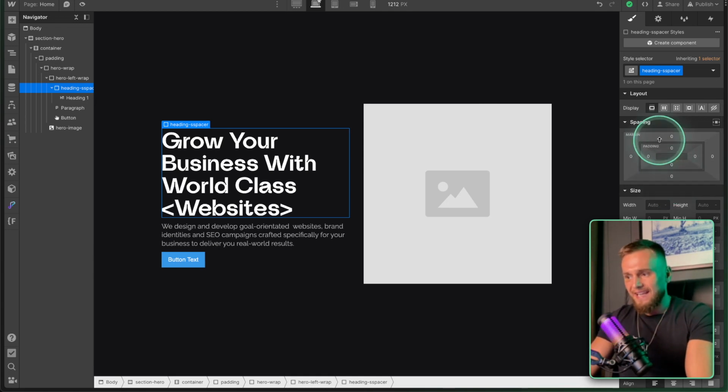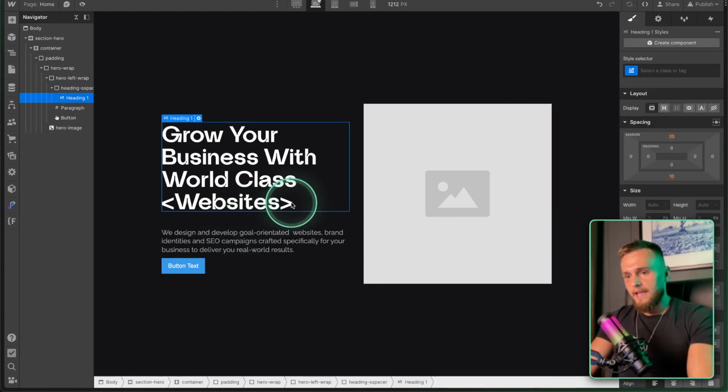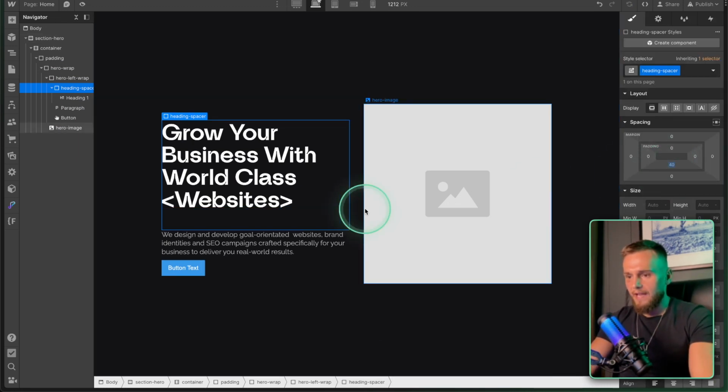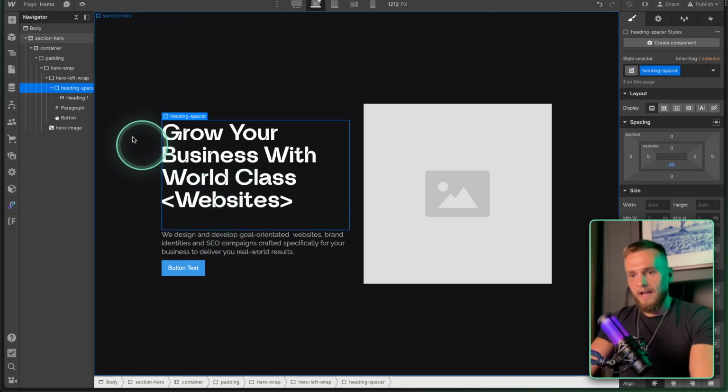So if we actually added a 10 pixel spacing to the margin, let's actually make it more obvious. So let's do a 40. It's hard to select the box. So you see when I'm selecting, it's selecting the H1. And say if you want to edit the spacer, you're going to have to get it from the navigation panel. Now, instead of doing that, if I got rid of the margin and added 40 to the padding, now you can see I can select the heading and the heading spacer much more easily without having to go to the navigator panel. There's little things like this that are just going to speed up your workflow so much more.